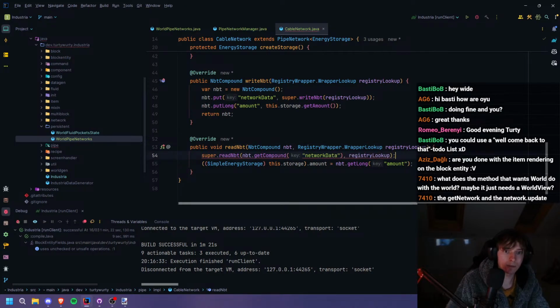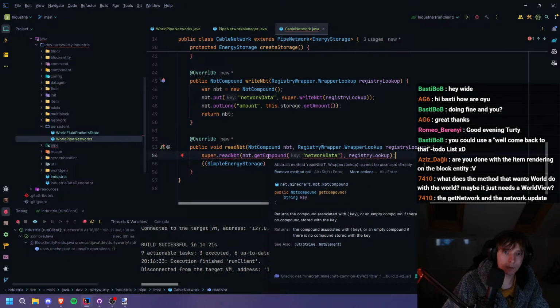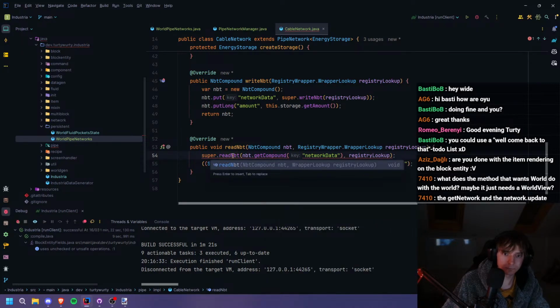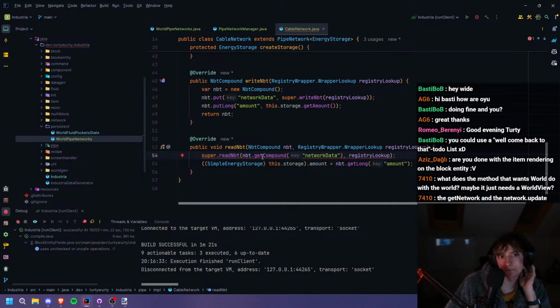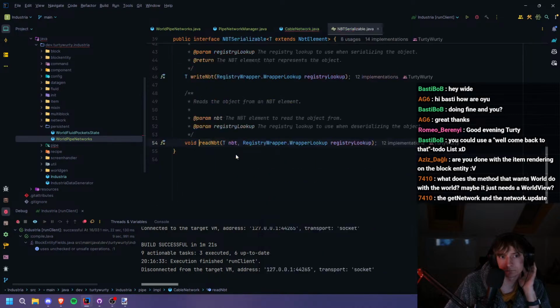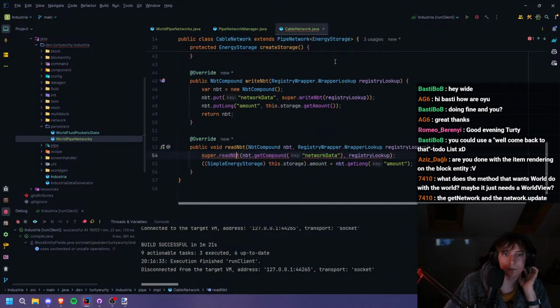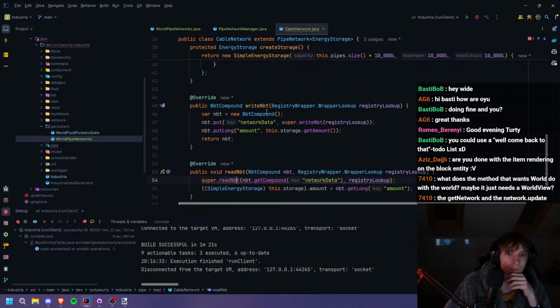And I'll say here super.read_MBT. What? Why? What's wrong with that? Oh, because I'm an idiot and I didn't implement. Oh my god.